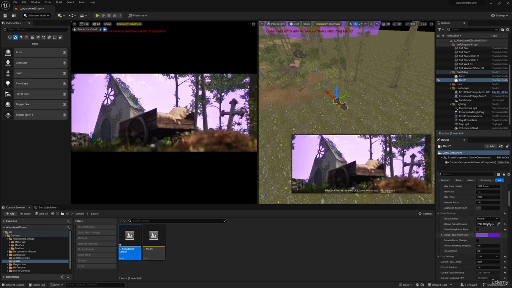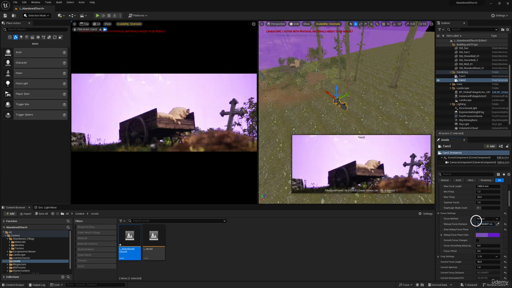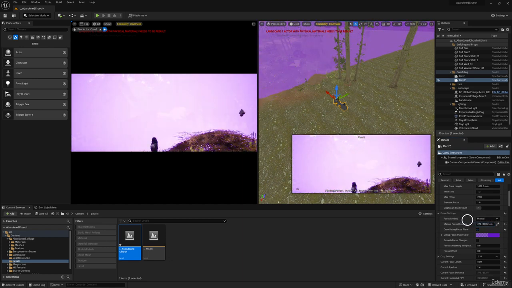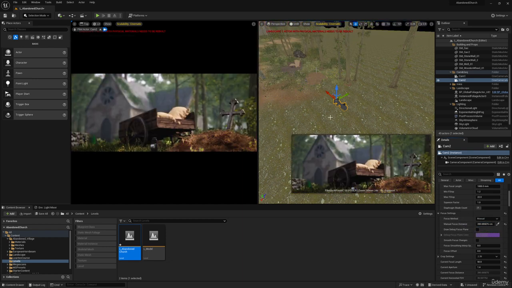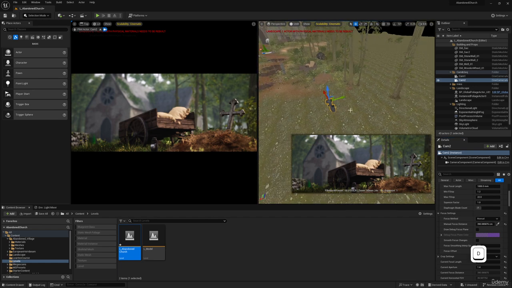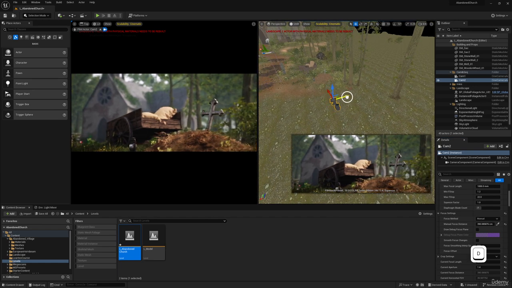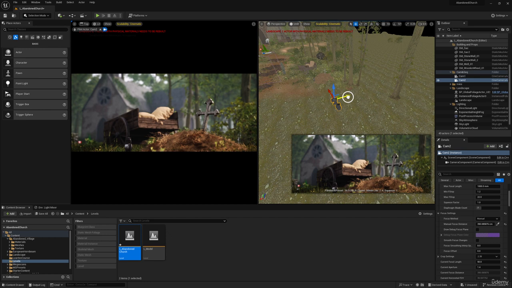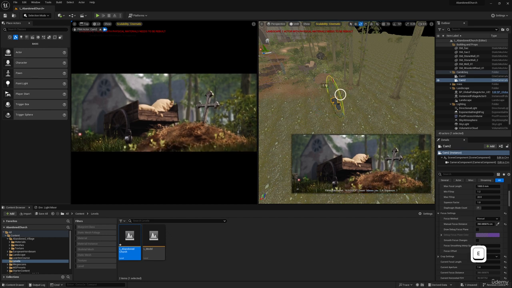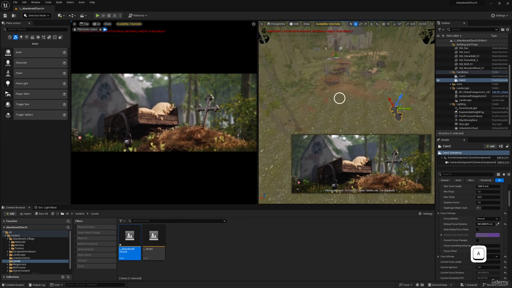And we're going to change our focus to this cross over here. I think that looks all right. Maybe we can move it like this. Kind of like this shot.